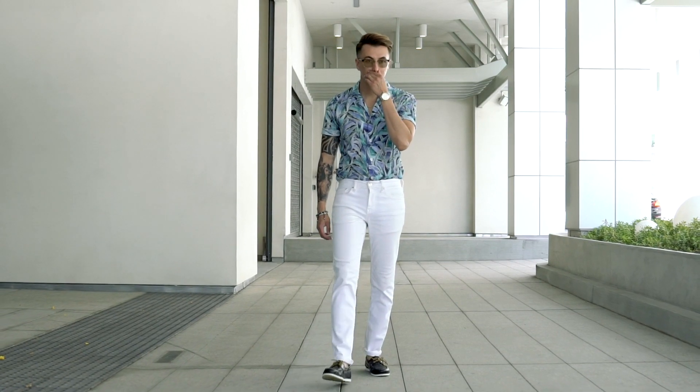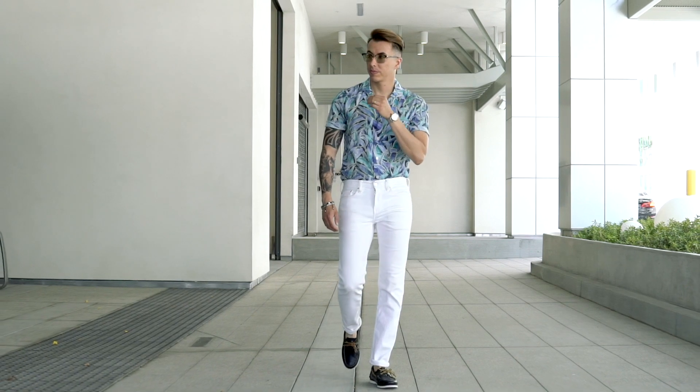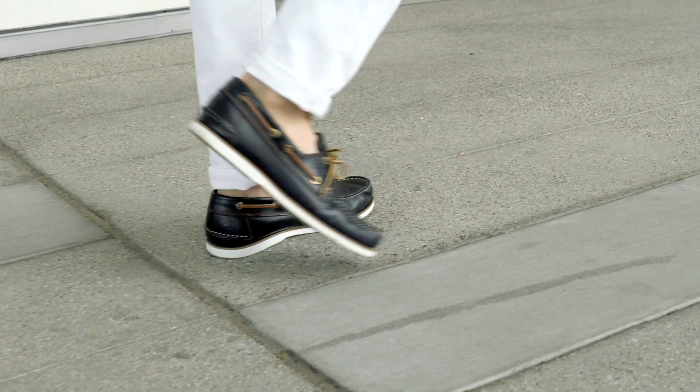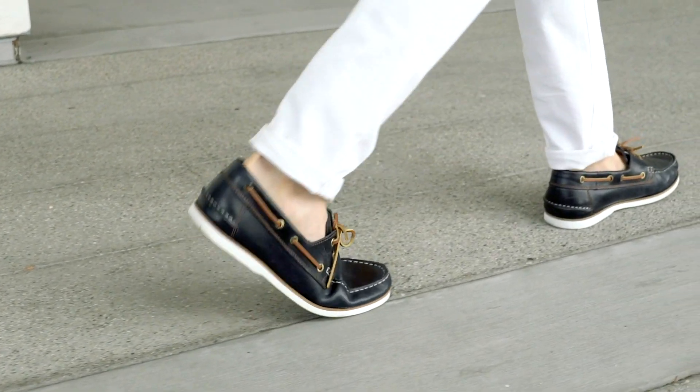Another thing to consider about the fit when you're sporting white denim is that it has to be cropped — there should be no break. So even if you are buying that $40 pair of denim, you are going to get that $10 tailoring to make sure they are cropped right at the ankle. If they're not, I suggest rolling them up at least one or two cuffs. If you wore them with a Chelsea boot or something it would work if they're a little longer, but if you're going to wear them with sneakers or low top shoes, they got to be cropped. I own three pairs — the ones I'm wearing today are a little bit longer than normal, but I just rolled them up twice.